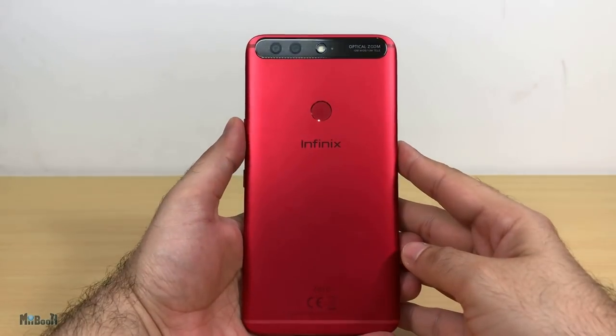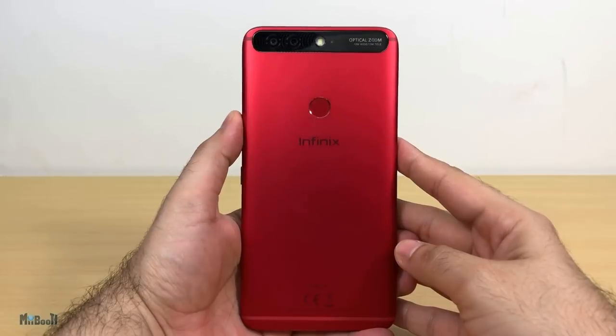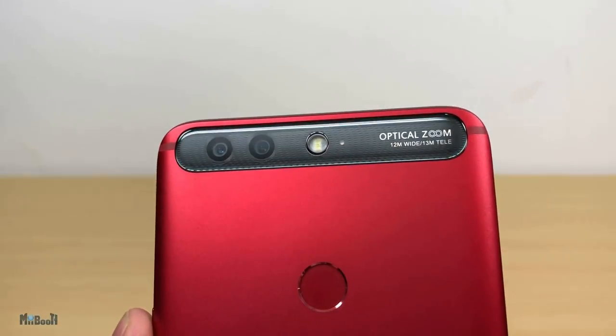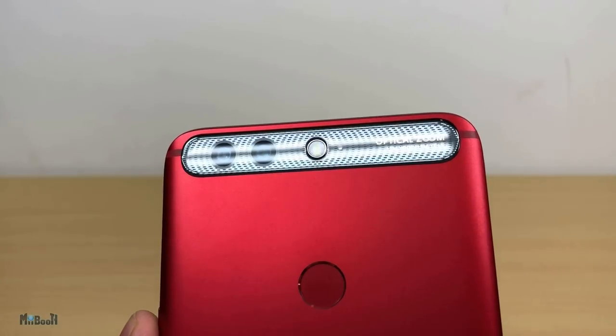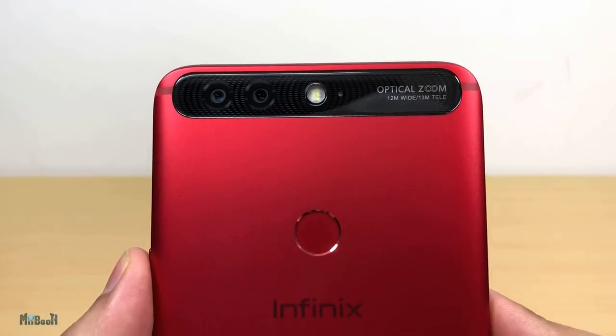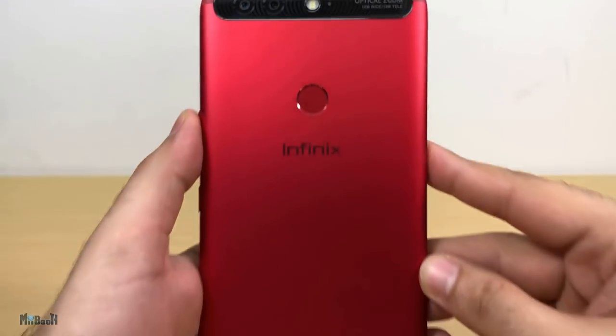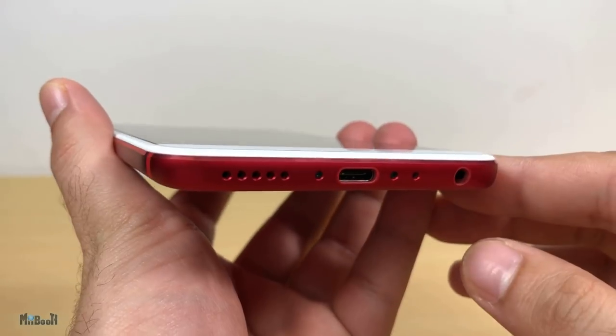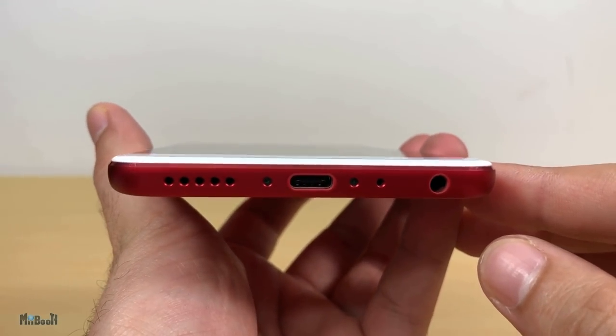The back is full metal with a matte finish. The red is an elegant dark red, and the camera's panel being black gives it a beautiful contrast. It also has this carbon fiber sort of pattern which overall makes the phone look really nice. Here we have the dual cameras, the flash and the fingerprint sensor. On the bottom it has the headphone jack, microphone, speaker and a Type-C charging port.